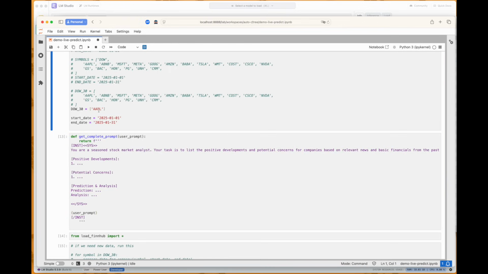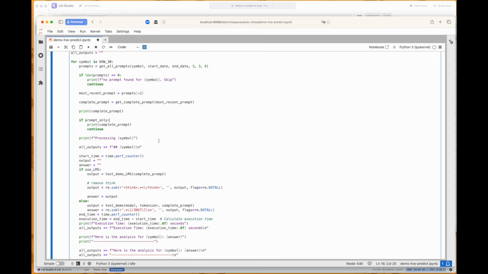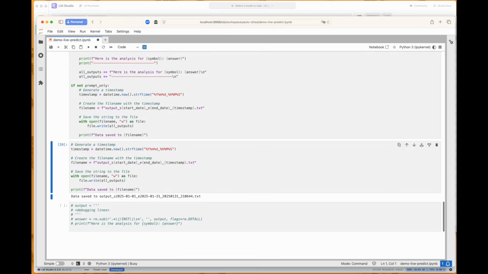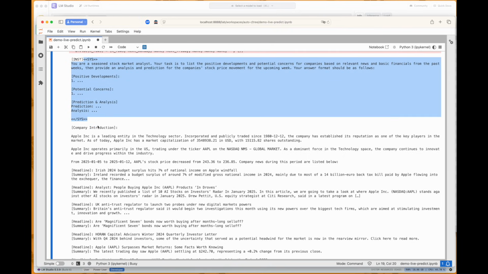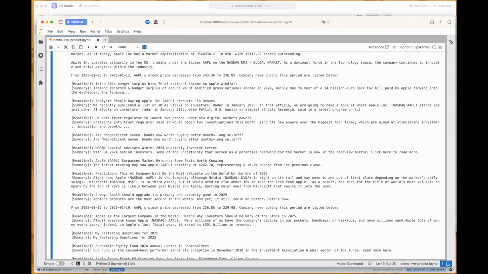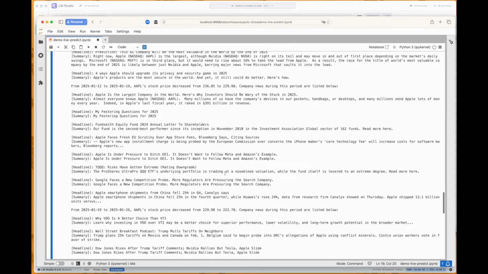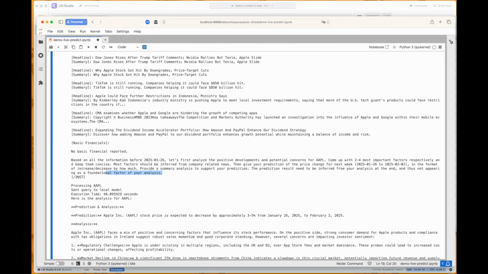You can see here, I'm only interested in Apple stock and the data is from the complete month of January. In the future, I can also include many other symbols in this list. So here I'm going to run the core step of this project. As a demonstration, I printed out the complete prompt. This is a system prompt. It's telling the language model to respond using the given format. I sampled 8 news from the news dataset I collected for each week. And finally, this is the question I'm asking the model.